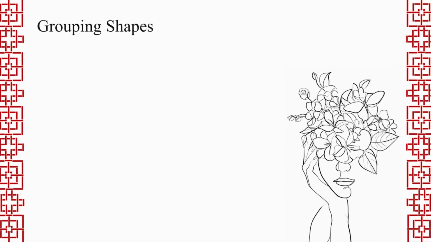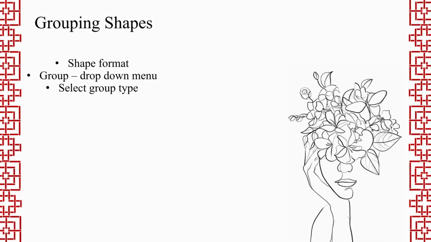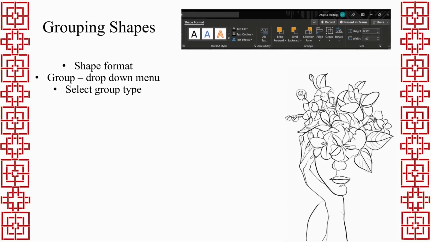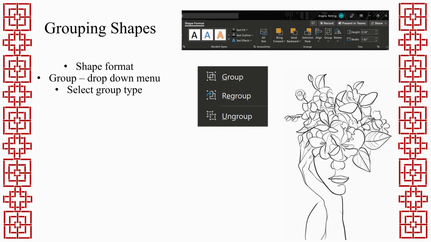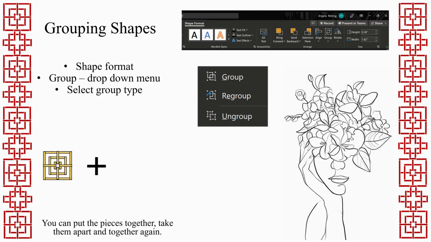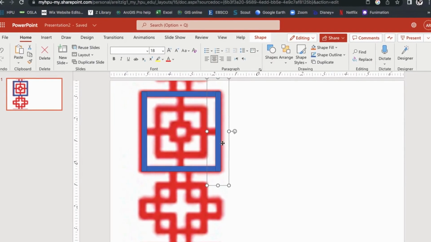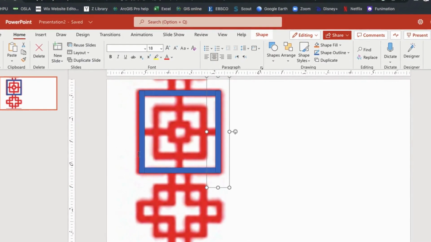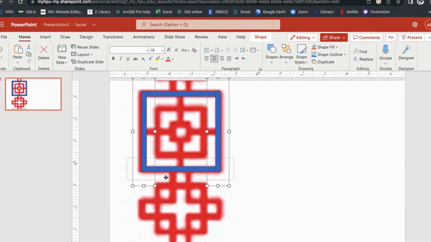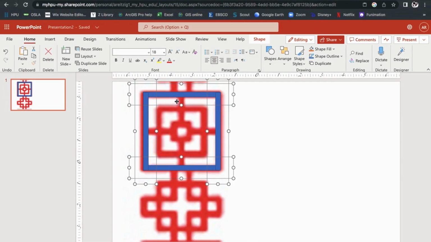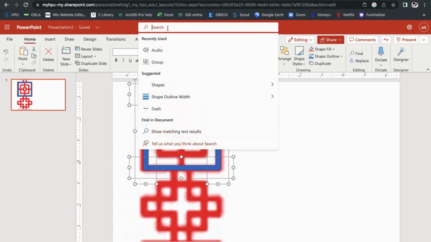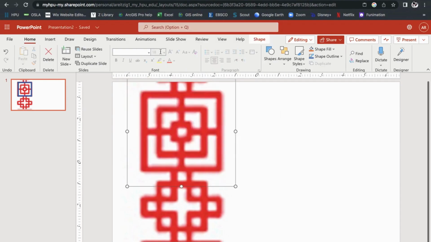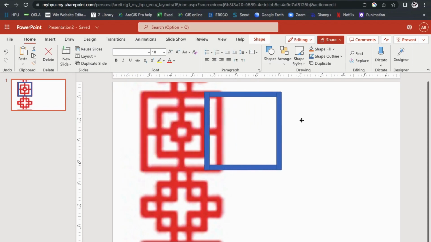Next, I need to group my shapes, and to do that, you're going to go into the upper right corner, and you can see all your different grouping options. You're going to then select every piece that you want grouped together as you hold shift, and then you can make one solid piece. So here, all these pieces are individual, and I'm simply selecting each piece while holding the shift button, and then I went to the group option, grouped them all together, and now it is one solid piece.